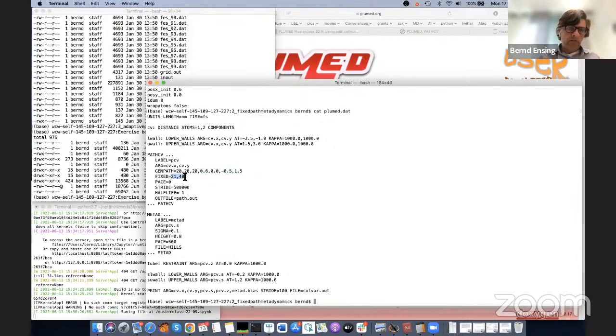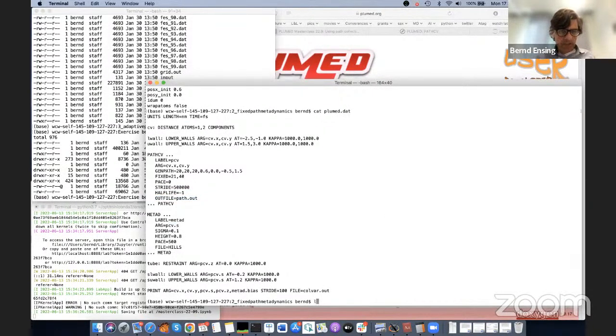Node 21 and node 40 are fixed, and we're not updating the path. So the pace is 0. We will never update it. We will also never print it. Stride is how often we print it, 500,000 steps, so that's not going to happen. And I'm not going to say anything about this half-life at the moment, but we'll get back to that in the last exercise. And then it prints the path to an output file.